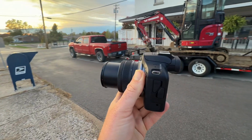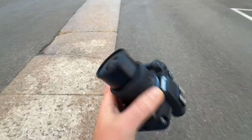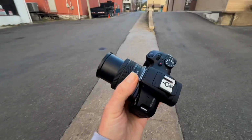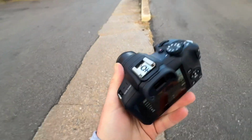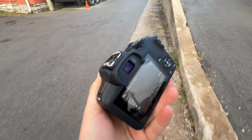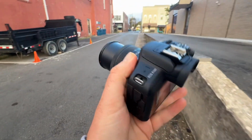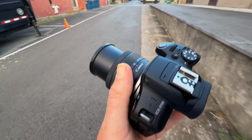So I probably made you mad when I said I can't tell the difference between the photos from this little thing, this little $200 and something camera, and an R5. But just on the back of the screen, I don't know if you really pixel peep, you can tell the difference. There's going to be a more shallow depth of field with better lenses or a full frame camera. It's going to let more light in, and there's going to be more detail on a full frame camera, but it's pretty good. I like it.